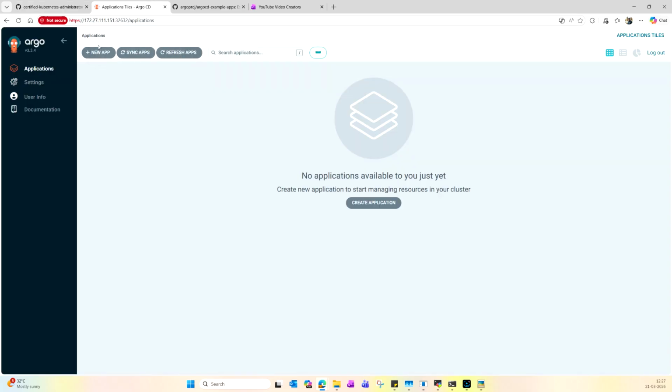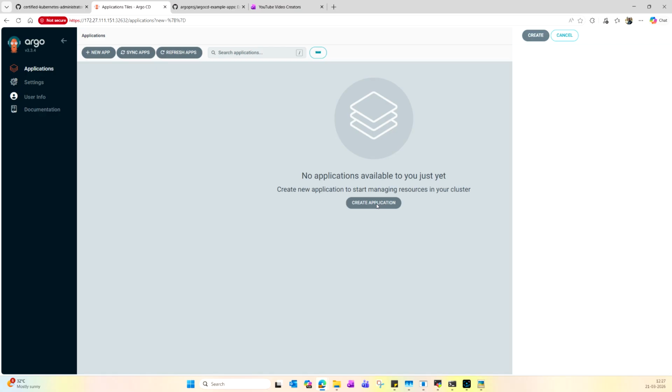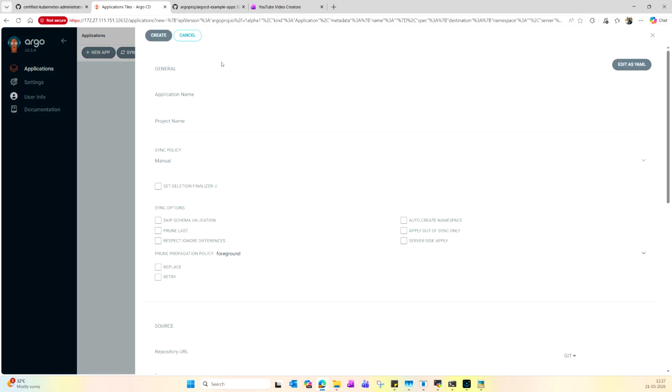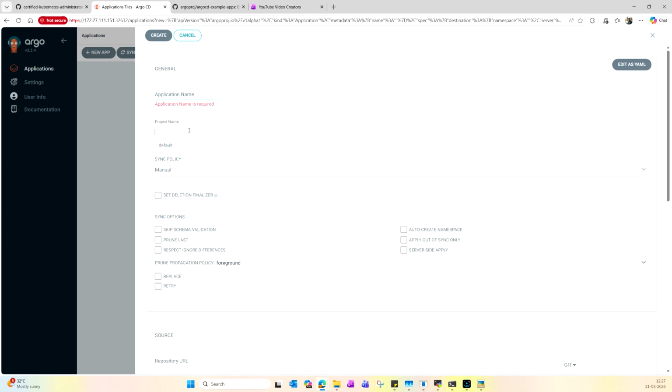Okay, so once you logged into the UI, currently we don't have any application running. So now I'm going to create an application. Okay, so here we have to provide the application name and the project name. So there is a default project if you want to use it, or if you want you can create a new project.